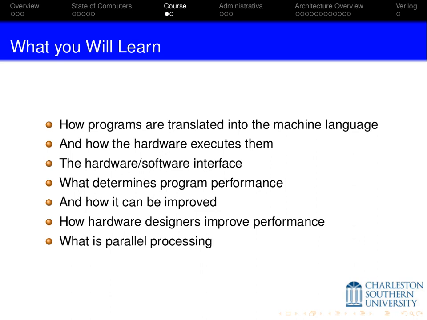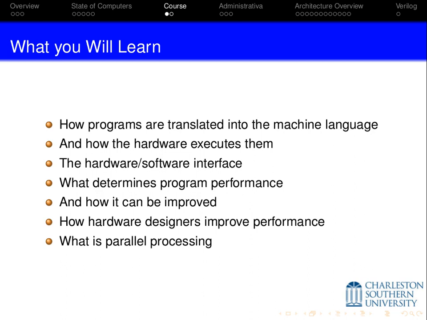So what we're going to learn: how we translate to machine language, and how the hardware executes it. That's a big one. How does the hardware and the software interface with each other? We have hardware. How does it actually interface with the programs, the software we have written? It's no longer hand waving. It's no longer magic.